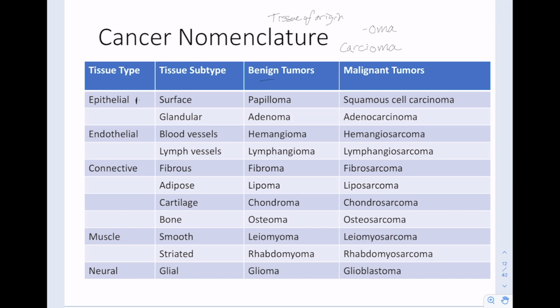The weird thing is when you get into the different types of connective tissues, it's a fibrous fibroma. If it's lipid-based, it's lipoma. Cartilage-based, chondroma. Bone-based, osteoma. So you just have to know the prefixes for those ones. And then fibrosarcoma, and so on and so forth. So using the oma as a suffix, tissue type to determine where, and if it's malignant, add the carci in there. Again, this is not 100%, but a lot of these will follow this.